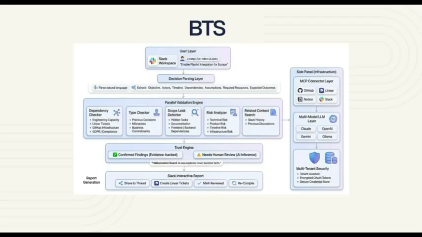One checks for engineering capacity and related work, another checks for previous engineering decisions and milestones, another checks for hidden dependencies, and another even searches previous Slack discussions, like, wasn't there someone who discussed this earlier? Finally, my AI-powered risk analyzer evaluates the technical, product, infrastructure, legal, and timeline risks that could arise from this decision I took.